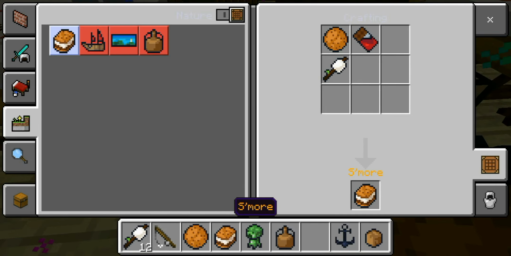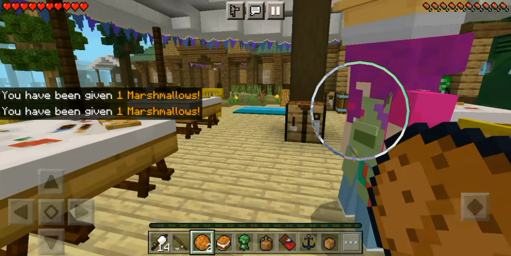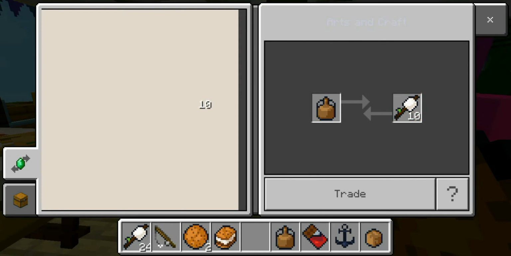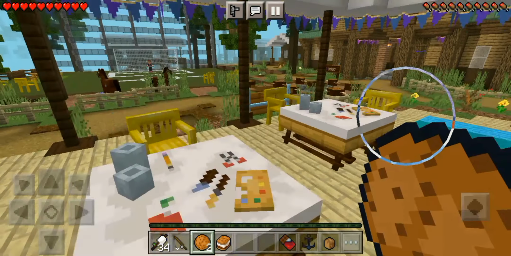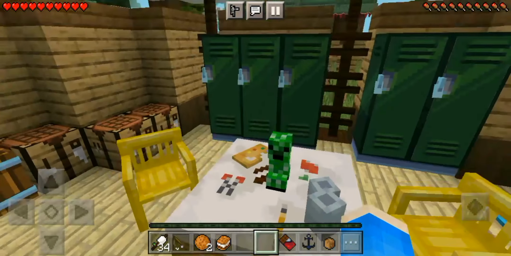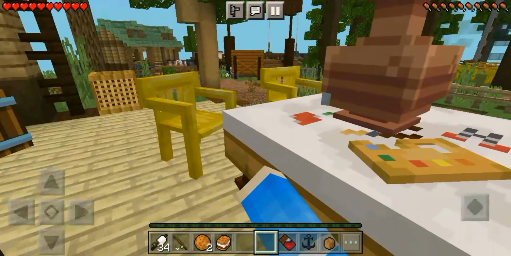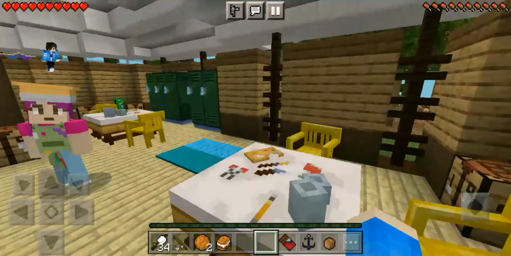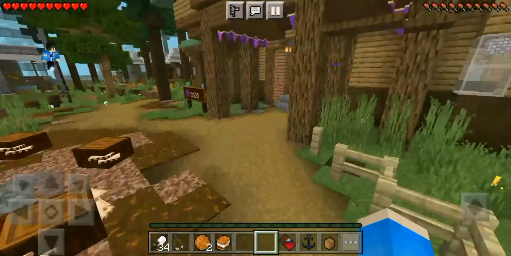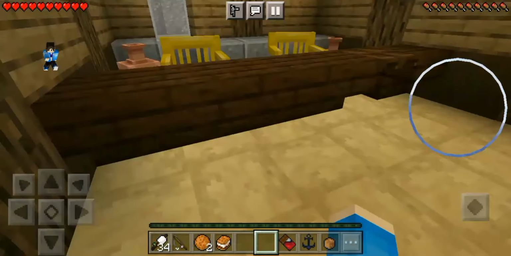Here it is. What? Oh, that's why you get the marshmallows. Oh, look, it's a creeper! Look at that, it's a creeper. Is that base? Can you break it? No, you can't, because it's a masterpiece. It probably needs more base there. That was cute.